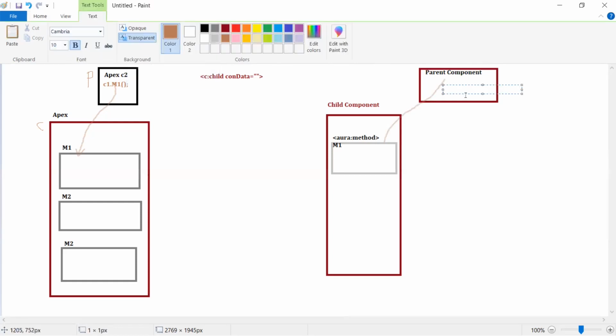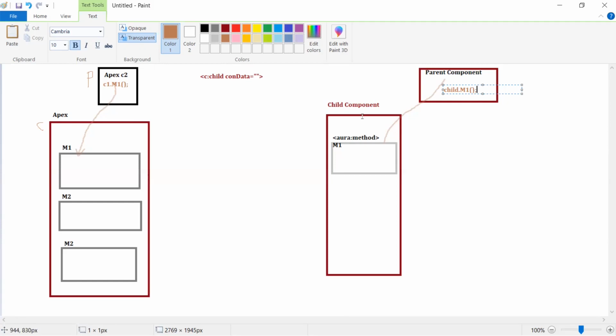Basically, I need to give a child component name, so here we will be giving the child component name. Let's assume that it is an aura ID. So we have to define an aura ID within the parent component. Let's say the aura ID name is child. So child dot, I'll be calling M1. Child dot M1. So from the parent, I'm directly calling the child component method.